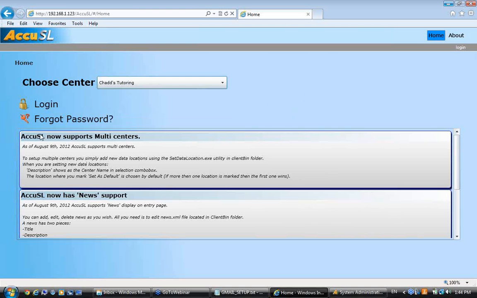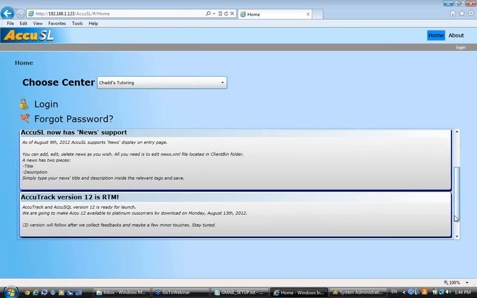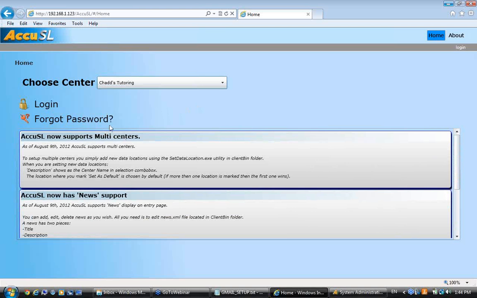The other item I have here is my notes, or excuse me, my news articles, not notes. So I have an XML file. I have a file out there that pulls the data, and I can define whatever news articles I want to show here on the main page. So it's kind of a nice way to communicate with your students. You know, you're sitting in their dorm room with the browser. You can communicate whatever you want to them right here.